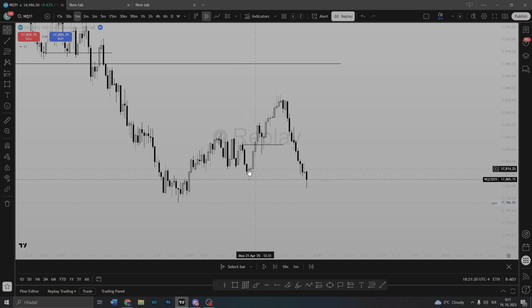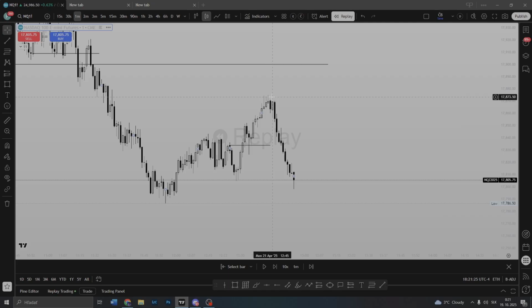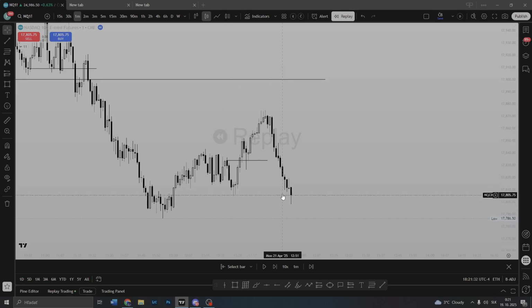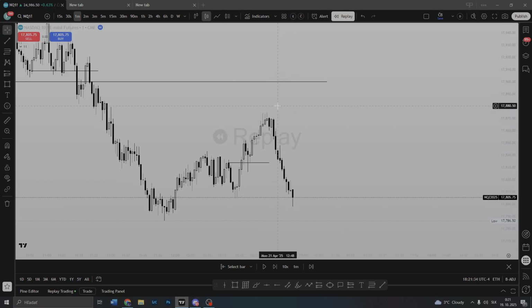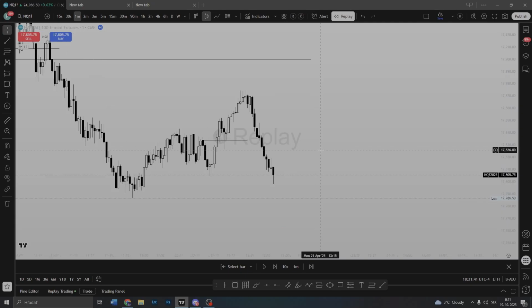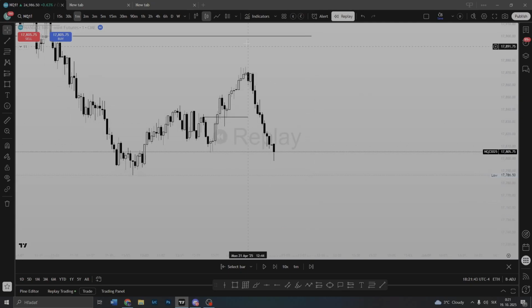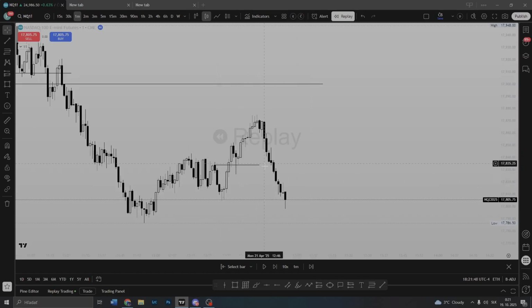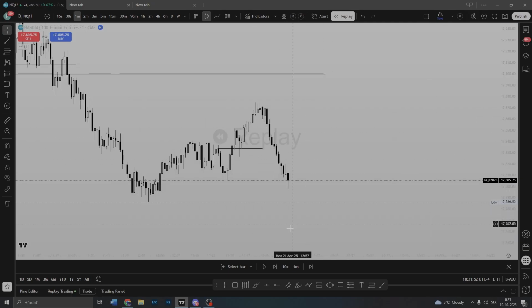Okay, we are creating the bigger CISD, and right now, does it make sense for us to just go lower right now to just take it all back? Not really. What can happen right now is we took the internals, we can rebalance the range a little bit, maybe to the 50%, which should be this candle. So I can see that happening, and then possibly we can go lower again, because it doesn't make sense for me to just go lower and then take it back higher again. It will be strange.